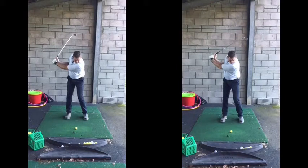The feeling from here now, as you said, is that the first move is the arms are going to kind of drop. I think there's a tension in that right shoulder. It kind of throws it forward when the arms start coming down because the shoulder joint can't function correctly. If there's tension there, it just pushes it forward, which creates an out-to-in path. If we stay on the back foot to try and hit the golf ball, that creates an out-to-in path.